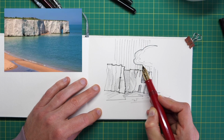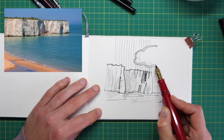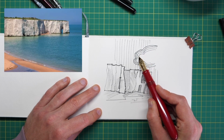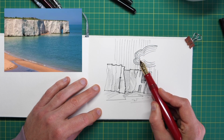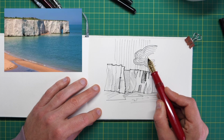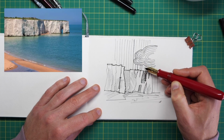And that, again, when we're talking about the advantages of different types of pens, that's a key advantage to fountain pens, particularly fountain pens which are nice and flexible, which give you this huge range and variety of lines. You can create soft lines, and then you can make those soft lines almost disappear by creating bolder, more specific lines on top. And that's what I'm doing with this sort of contour line of the cloud. Imagine an OS map, a walking map, where all the mountains are visible because you're drawing those contour lines going round it, showing the altitude.